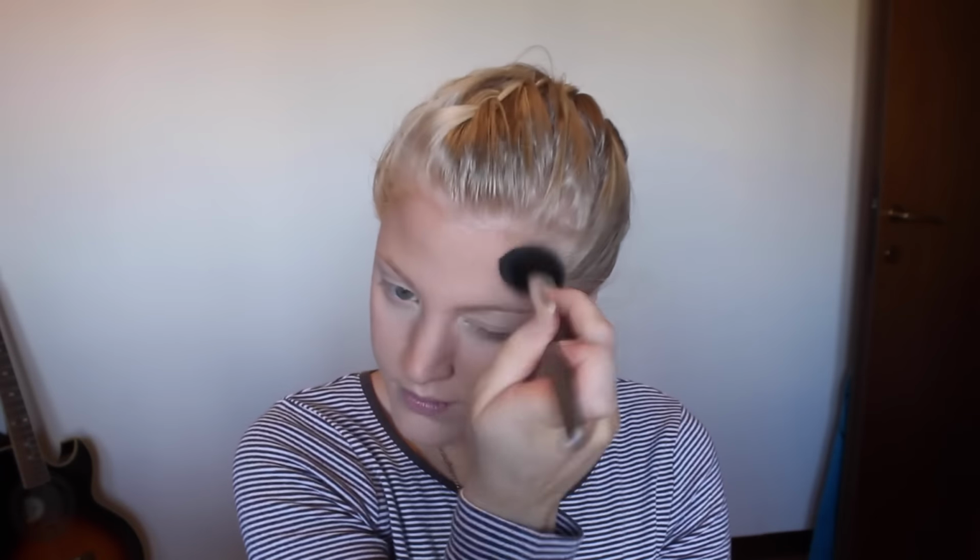Now I'm going to take the bronzer and just kind of go over that area. So that's that. For blush today, I want to do something kind of rosy. Not rose. Well, I guess kind of rosy. So I'm going to use this NYX blush in Pinched. It's a really nice, more natural blush. Something that looks like the wind has blown on your face, or that you're embarrassed or something.